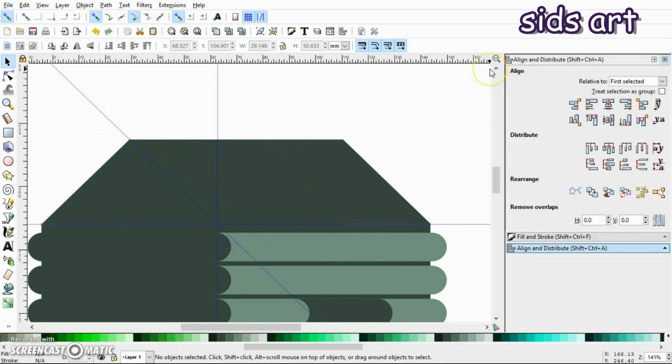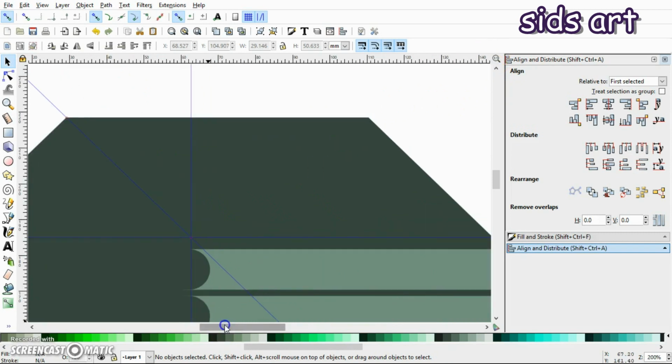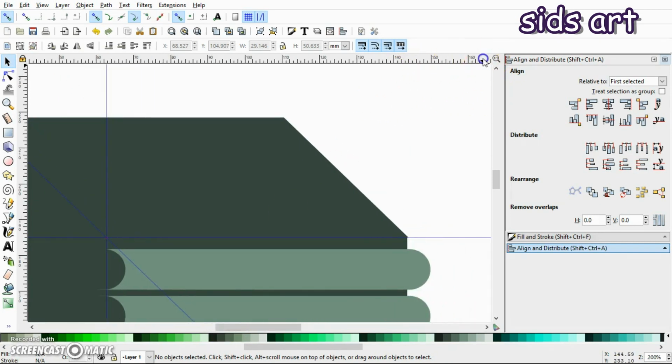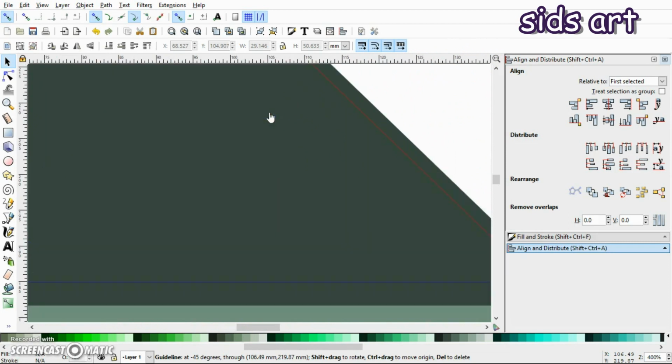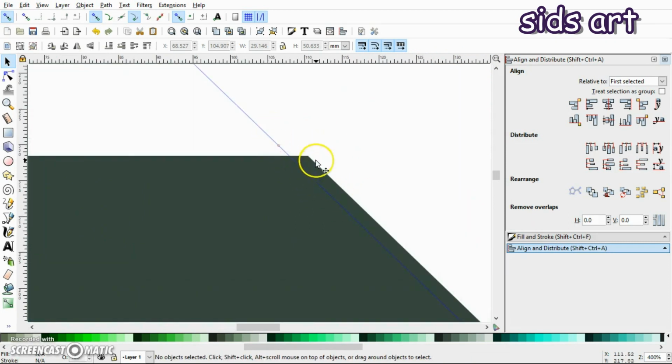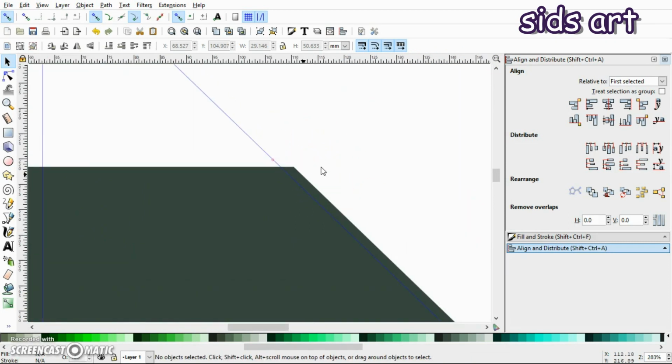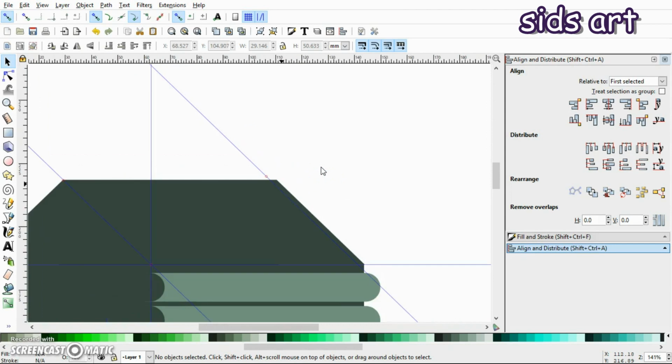Now let's zoom in and drag another guideline and place it here. You can see there is distance between this guideline and this end, so I'm deliberately keeping it like this.